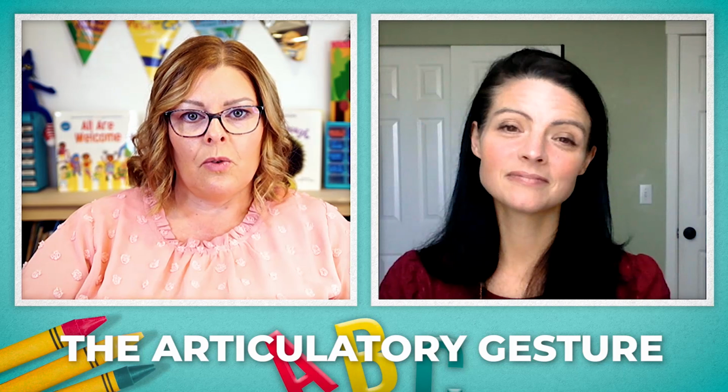Unless a child goes to that wall, sound wall, name wall, whatever you want to call it, with you, and you explicitly point to the picture and have them make the sound, that's the only time that connection is really going to be made. It has to be done with the teacher. Having it on your wall and not using it is just the osmosis theory, that they will somehow learn it by having it there. It has to be explicitly used. So unless you're going to be using that every day, and having them go up and point, I don't see the point, because you can use the mirror, which is more helpful.